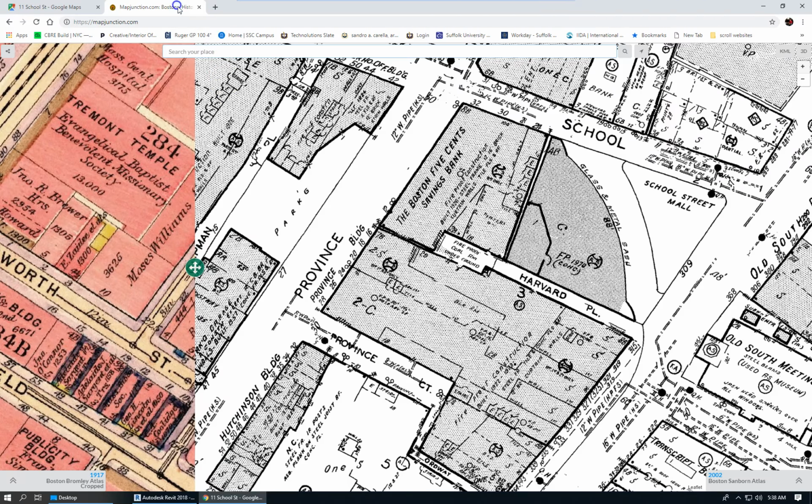So I'm looking also at mapjunction.com, where Sanborn maps with buildings are available, and you can quickly tell from these. Usually these are fire insurance maps that tell you the construction, whether the building is automatically sprinkled, indicated by the AS here. So this is telling me this is an 88-foot structure, glass, metal sash.